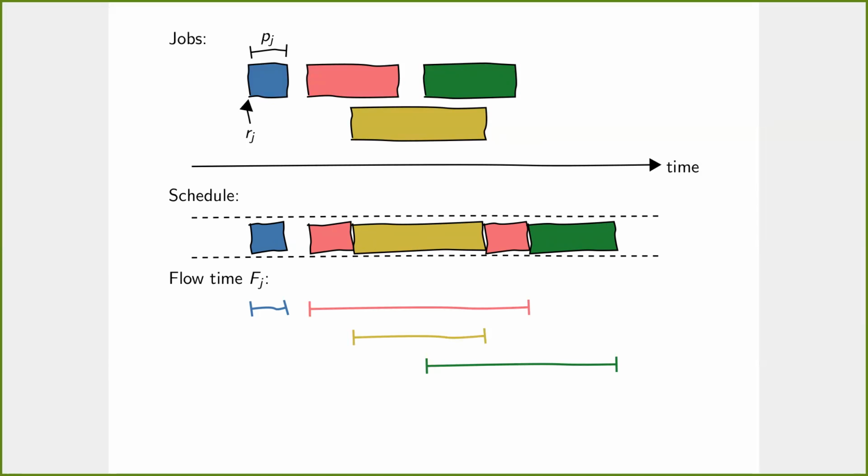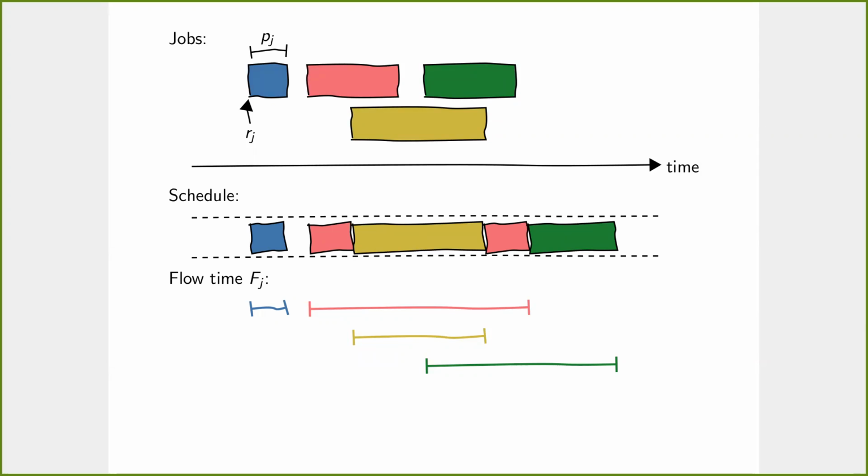Once we are given such a schedule, we can define what is known as the flow time of a job, and this is the time from when it's released until it's completed. So in this schedule, for example, the red job has a fairly large flow time because it was interrupted, and then we first run the yellow job and only finished it quite late. But in general, we want to minimize these flow times. So a schedule is good when we have low flow times, which means no job waits for a long time.